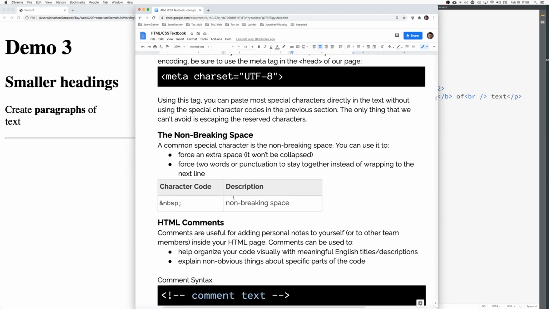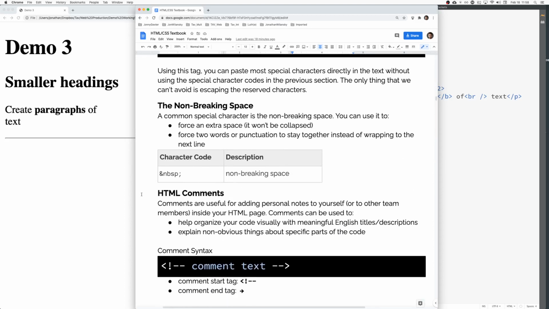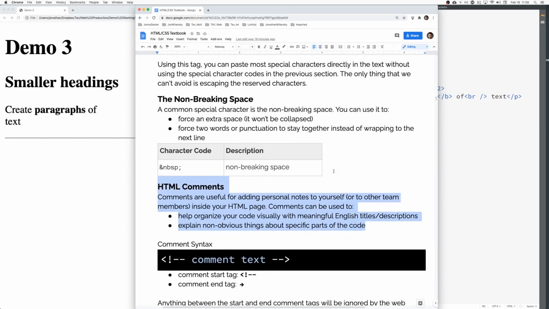Okay, another piece of the puzzle, HTML comments. HTML comments are something that web programmers do to put little notes for themselves into their code. We can use it to help organize our code, or if we're working in a team, it could help explain parts of the code to another team member.